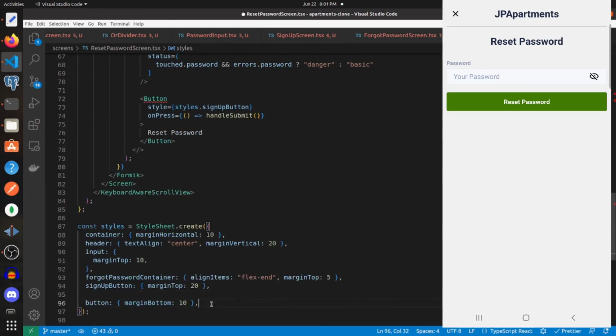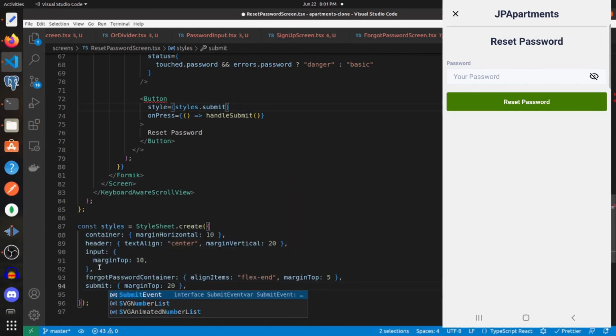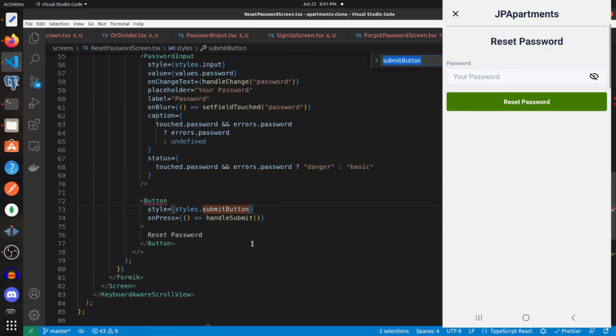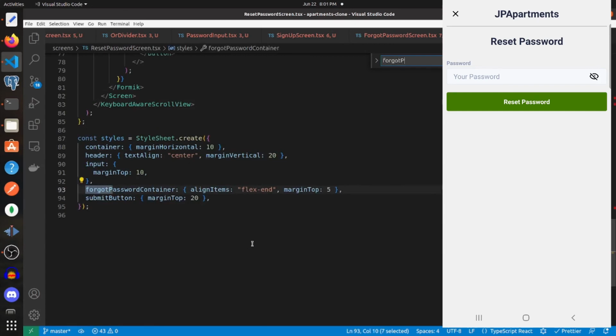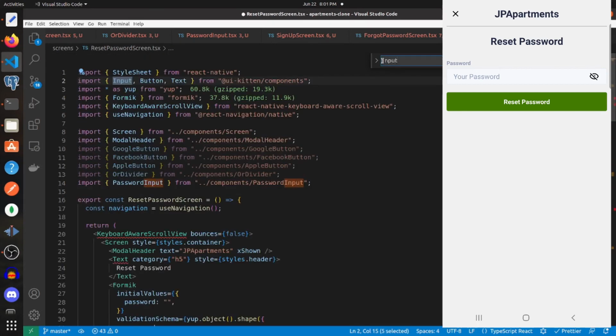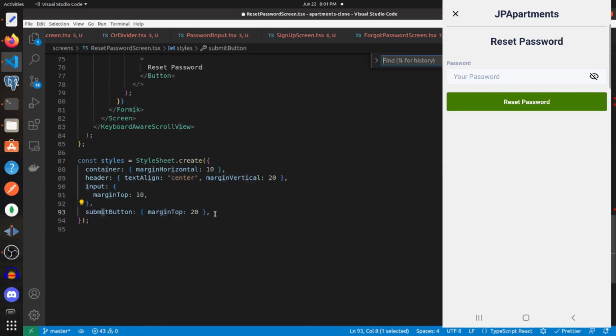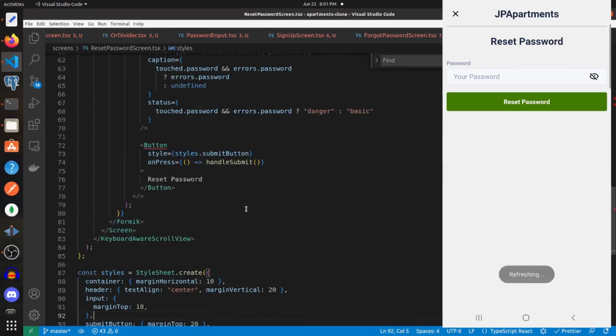Probably not. Sign up button, we can rename this to submit button. Forgot password container, forgot password. Okay, that's only being used here. Input, that's being used, header and container, so that looks good for the styles here.